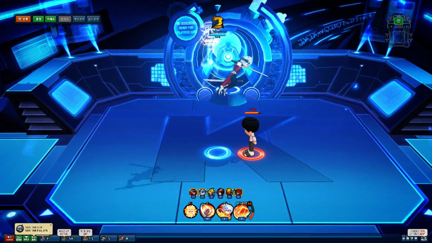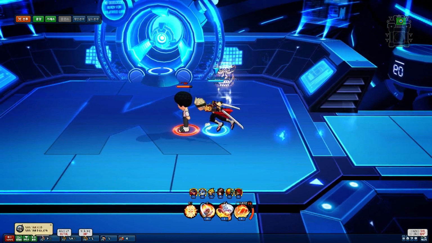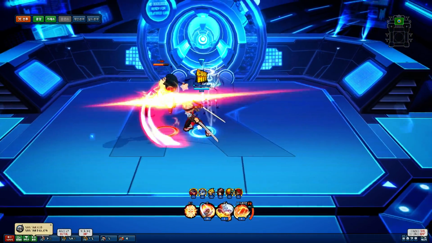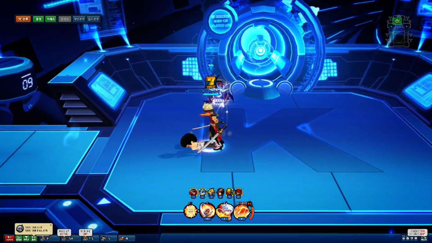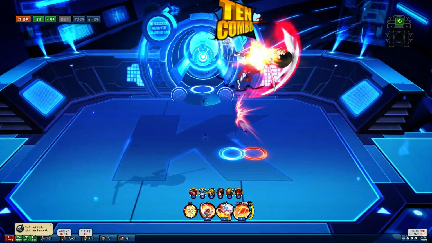The third attack, however, is a flip kick, which will launch them if they're standing. So that's pretty nice. Otherwise, if you have them in the air, whoa, my last hit missed there completely. If you have them in the air, 1, 2, 3.